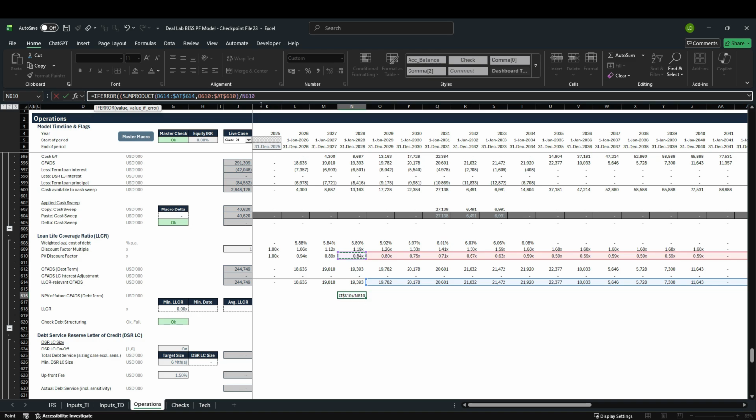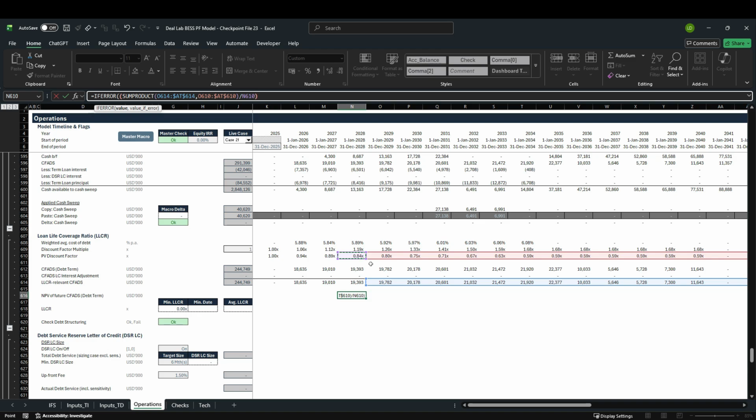We are not generating the net present value as of today, meaning financial close of the model, but instead we want to understand what the loan life coverage ratio would look like if we were in the year 2028 and would then look forward into the future based on the CFADS at the time. That's why we have to adjust the net present value by dividing by the time value of money in this specific year. At first, this might seem slightly complex, but it's essentially just basic time value of money principles.